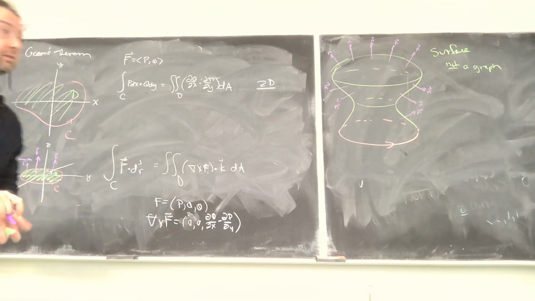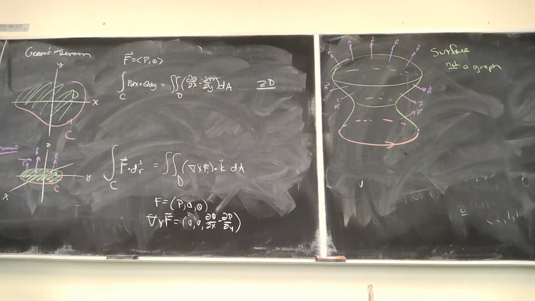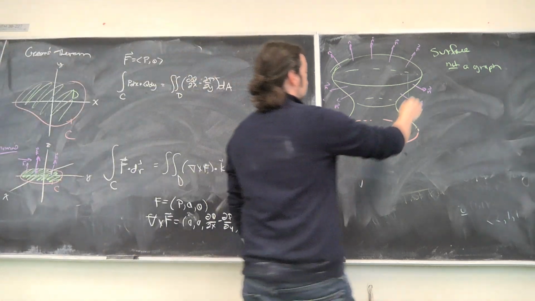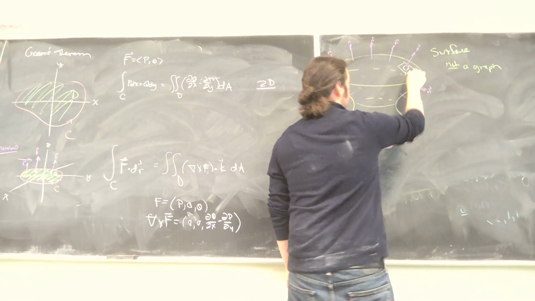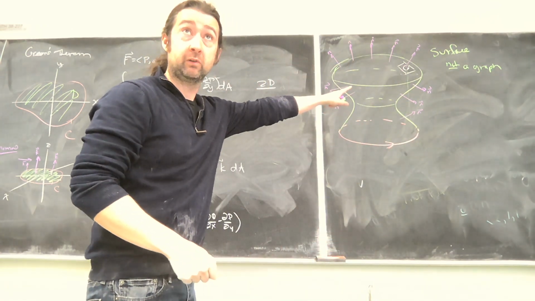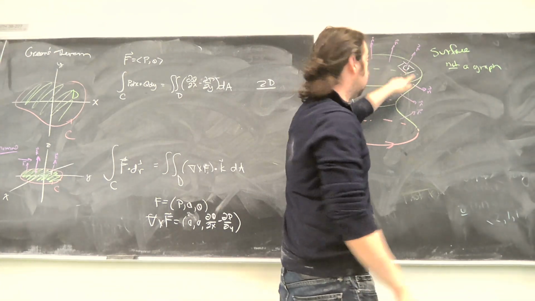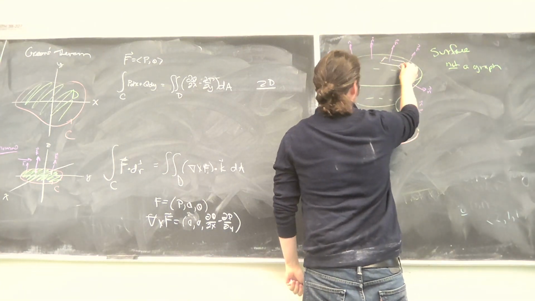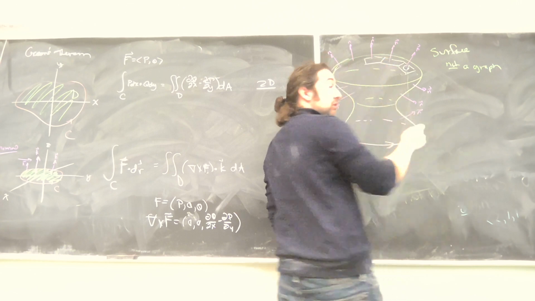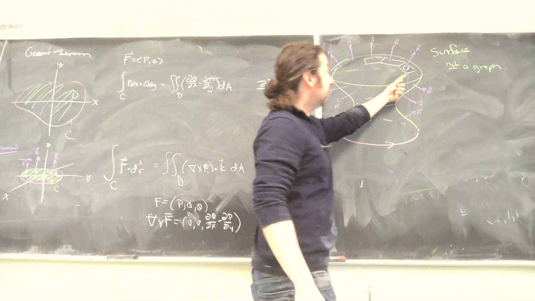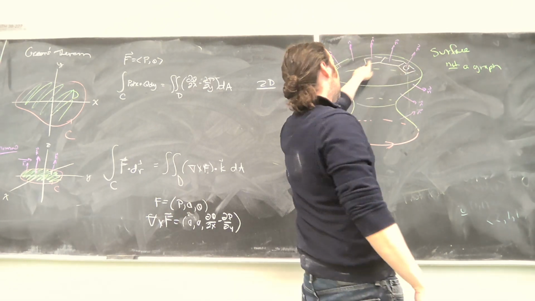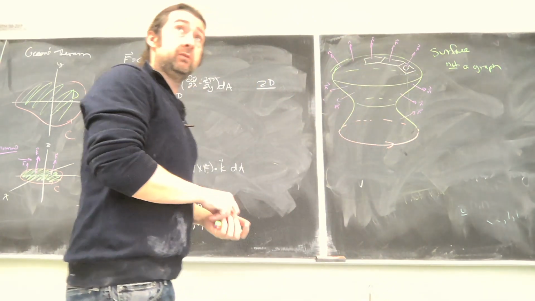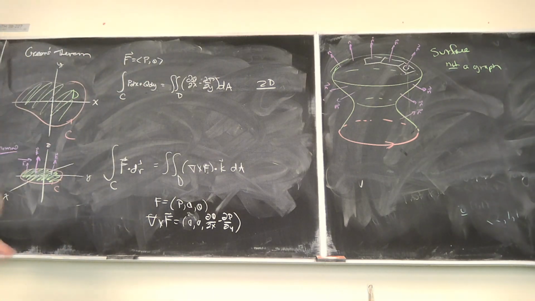Okay, so the idea here is Green's theorem basically still works in this setting. If I took the surface and I broke it up into a bunch of little tangent planes, and I calculated the circulation of the vector field around each one of those little planes, Green's theorem would apply in this box, and in this box, and in this box. Green's theorem works on all those. The curl of the vector field around that vector, if I add them all up, I still get circulation around the boundary. So I'm going to give you a preview of what we want to prove.